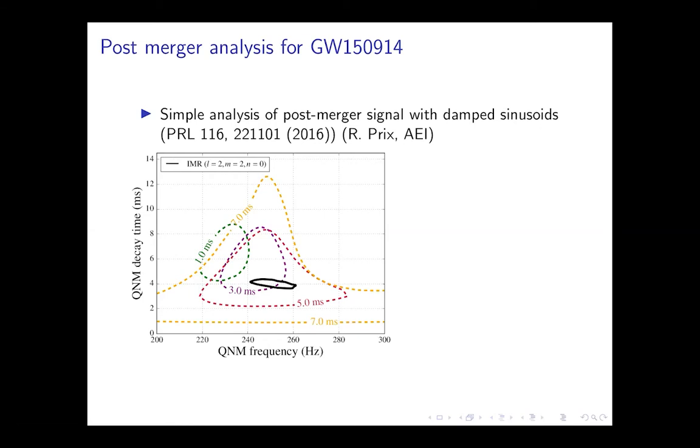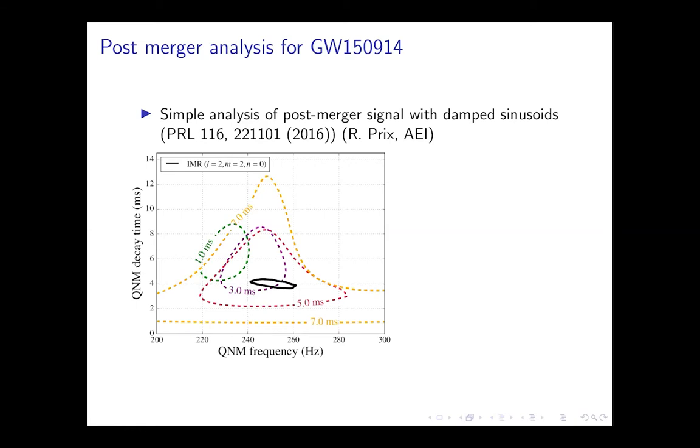So you see that if you were to do this matching 1 millisecond after the peak, the green one, that does not agree with the black one. But as you go later and later, you do get agreement with the black contour, but the error bars become quite large. For example, the contour at 7 milliseconds does agree with the black one, but it doesn't have that much information, and the error bars are quite large. This is because the later you go, the less data you have, and therefore the errors are correspondingly larger.